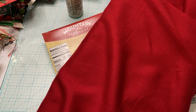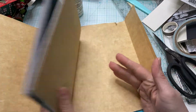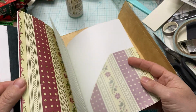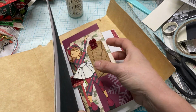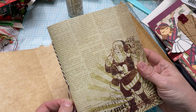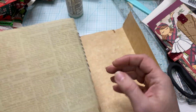Today is the day we are going to start this Christmas journal. It's beginning to look a lot like Christmas, and I thought, let's start this. I found this in that box the other day. I don't know when. It's a small little signature of a journal, and I thought, let's get this little guy out and make something with it. I'm probably going to cut these strings apart.